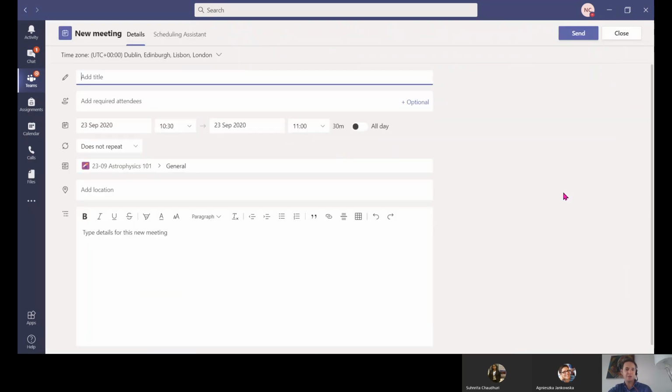And that takes me to my Teams calendar. I can also access this by going to calendar and just choosing my slot. Okay, same way. And I give it a title. Live lesson 1. And it's already filled in who's coming. Astrophysics General, which means that it's going to invite the rest of the team. Okay, so the rest of the team is going to be invited to that session.